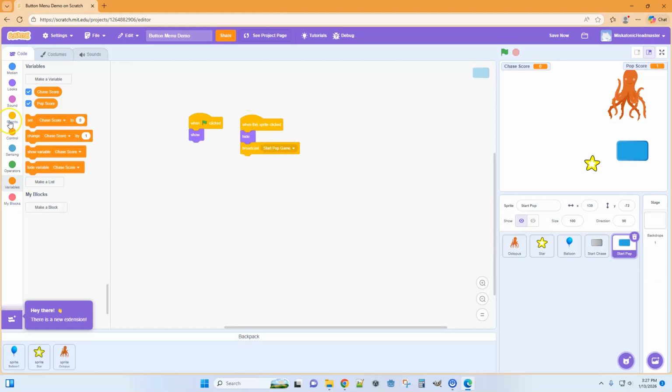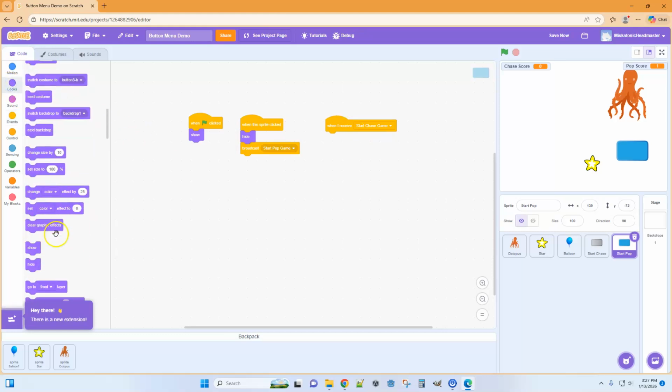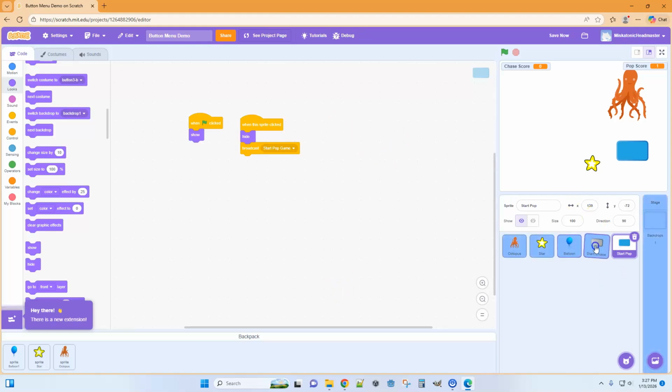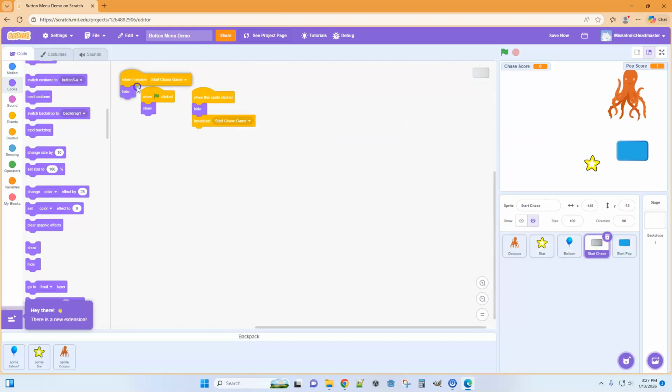So now, to make the blue button go away, I need to say, when I receive, start chase game, because it's the other game, we want to hide. And I'll just take this, and I'll drag it on top of start chase, click on start chase, and say, when I receive start pop game, hide. Okay?